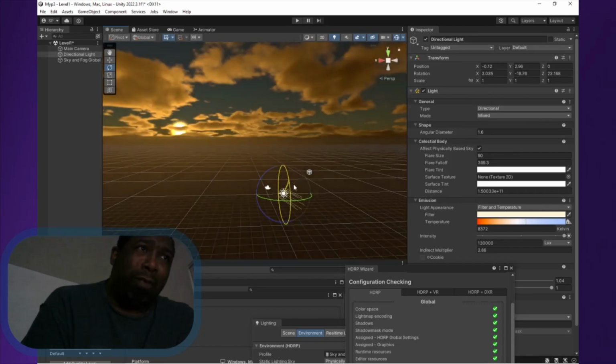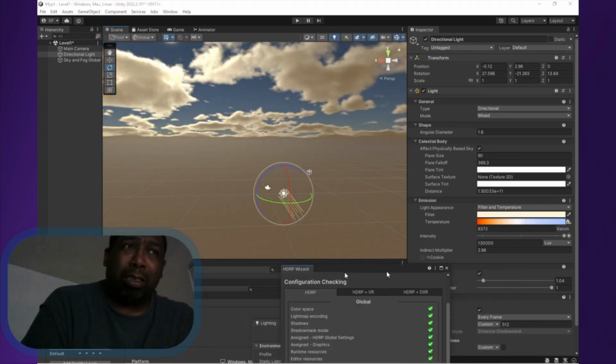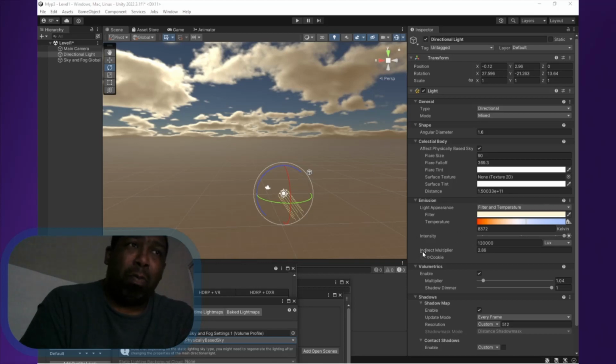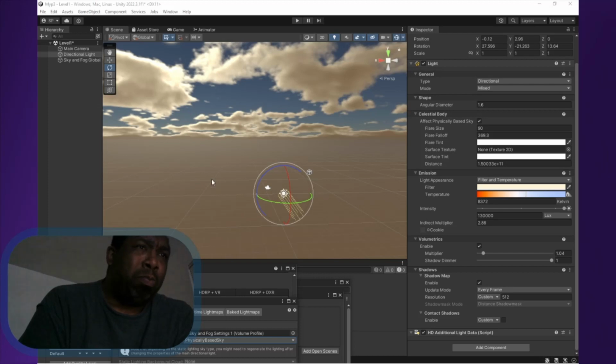If you have it all set up right, it should look like this. This is if you're making an open world thing, or you just need a sky, a 3D game with a sky, or something like that. After that, it's blocking out the level.